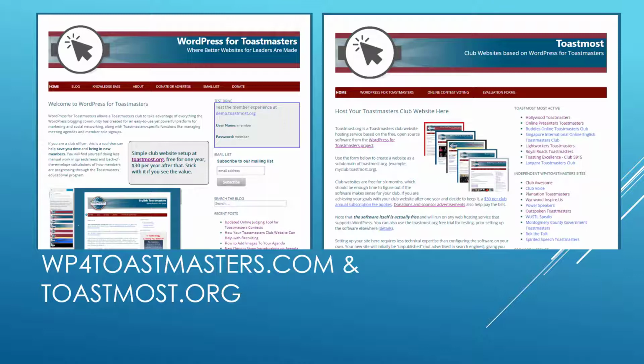Now, the software itself is free, and you could go to GoDaddy, or the web host I really recommend is SiteGround. You can set up your own internet domain and your own website, and you can install a little bit of extra software, and you can be off to the races with one of these sites. However, to make it a little bit simpler, particularly for people who aren't necessarily techies, I do offer the Toastmasters.org domain, and that is where you can go in and sign up for a website. You can start out for free, and then if you find it's useful to your site, you can pay a little bit of money, $30 per year, for it to be hosted on a website that I administer for you. So we can talk about those trade-offs as we go along.